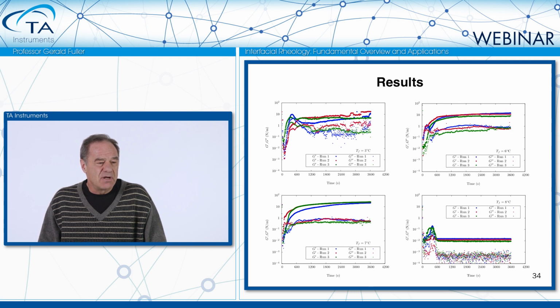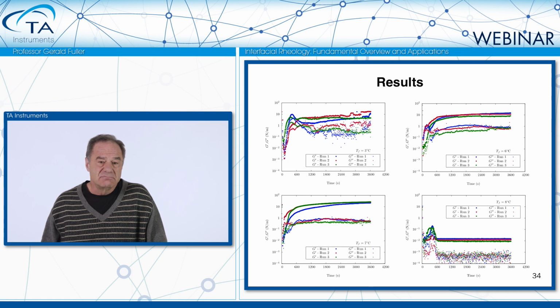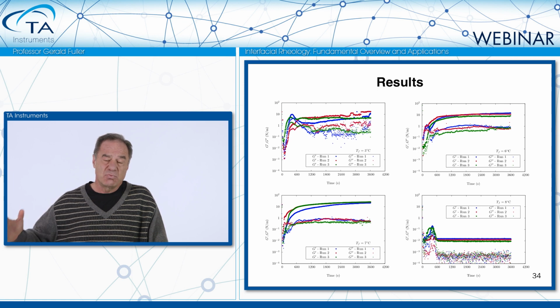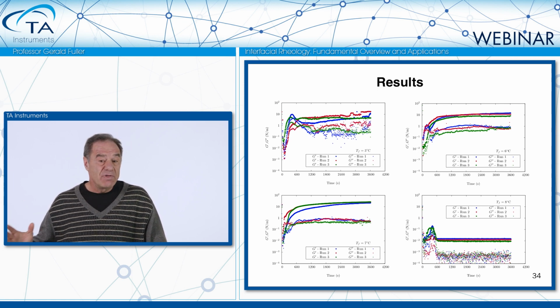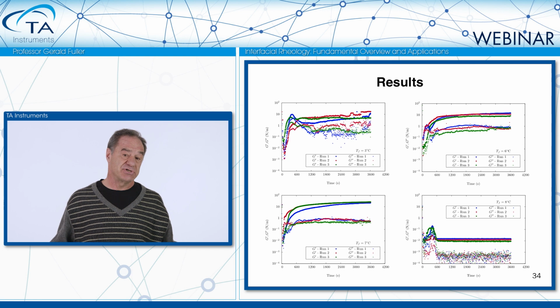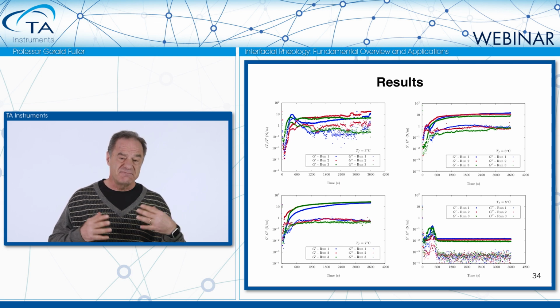The upper 3 data, the red, blue, and green, those are the elastic moduli. The dots below are the viscous moduli. You go up to 6 degrees centigrade, and you can see the moduli are stronger. Up to 7, even stronger. But now when you go to 8 degrees centigrade, no hydrates are formed. So you've gone above that phase transition. So it's a very nice way to probe this. And with the ability to bring in other chemicals, you could look at how to postpone hydrate formation. So again, this tool is very, very flexible.